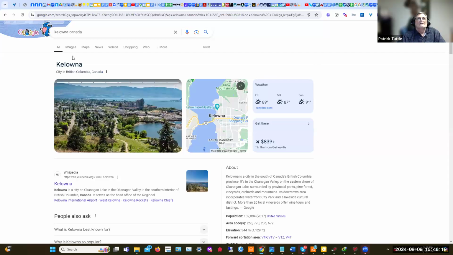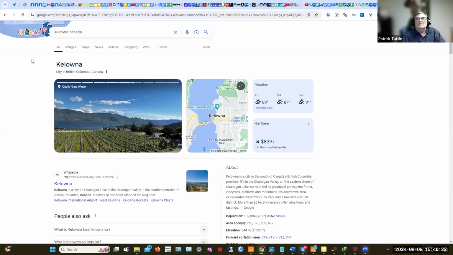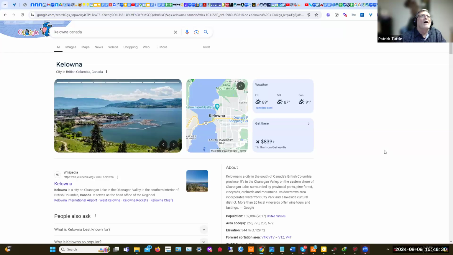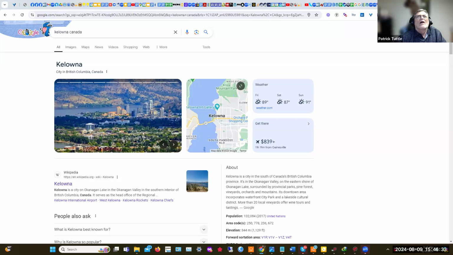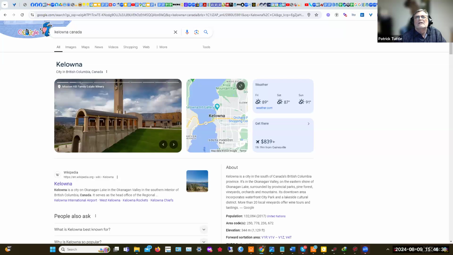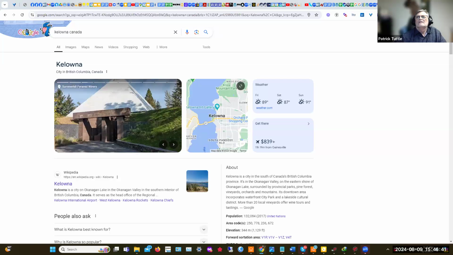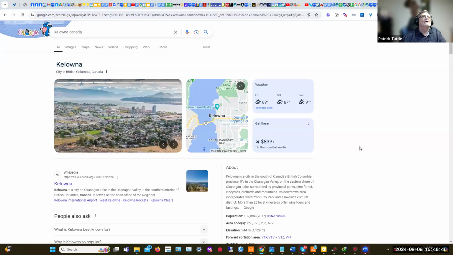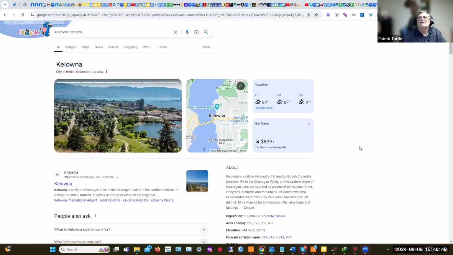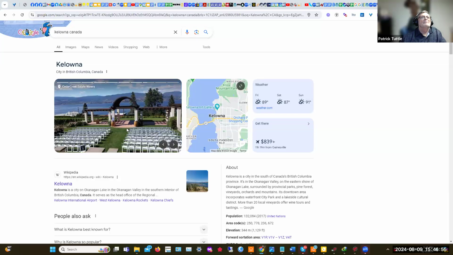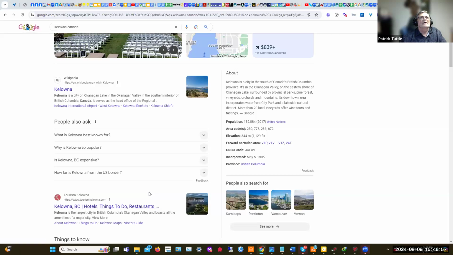Okay. If you were going to do this, let's go down here to the next thing. What is the next step? So Patrick says weather. There's a little weather app there, right? So Patrick, we already have that weather app as a link. So what would be the next thing to do? Where's it say things to do? I don't see where it says things to do. But look at what it does say. Go back up to top.